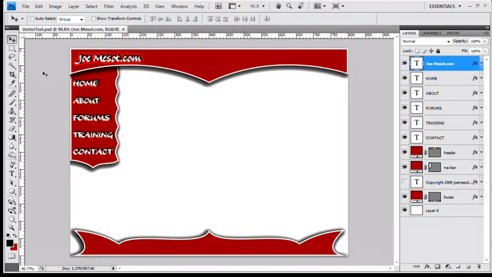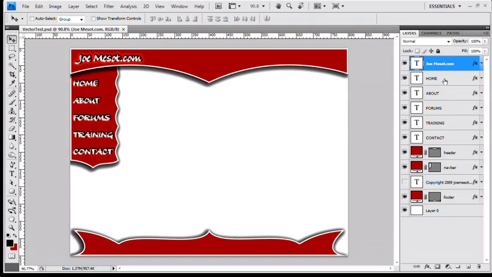Okay, so here we are back inside Photoshop, and we're ready to start slicing up our document. I'm going to show you 3 different methods that you can use to slice up your document, depending on what your needs are. That way you'll be aware of all the different methods, and you can use them as you need to. So the first one is going to be based on the layers we select.